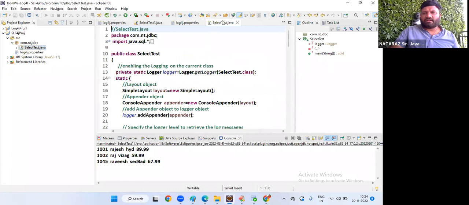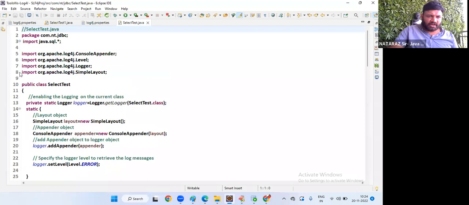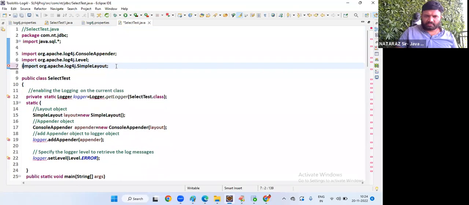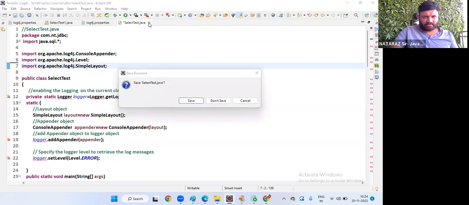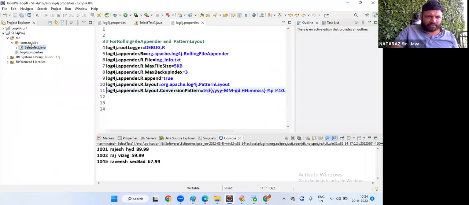Select Test.java. Oh, why am I using this one? Let me use the previous one where the property file is.